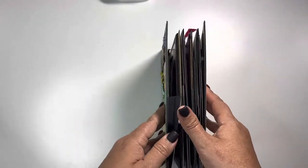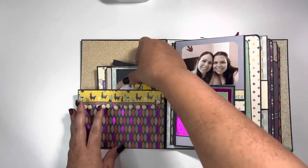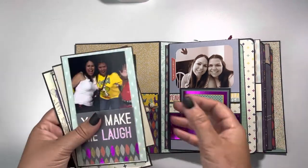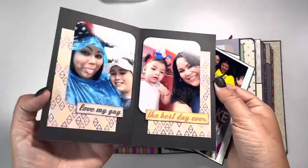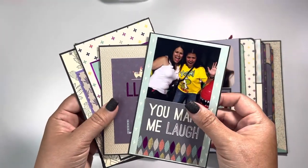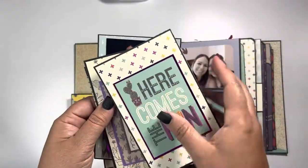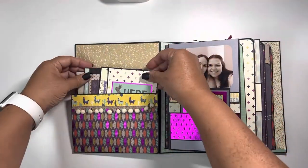When we open it up, I have this big gusseted pocket on the left-hand side. What I did was go through whatever didn't fit into the signatures or the side pocket sleeves, and I put together some little postcards or open enclosures with the cut-aparts from the collection kit, matted with the paper as well. Whether they open straight up or are flat turnovers, I kept embellishment simple so I didn't bulk up the album.